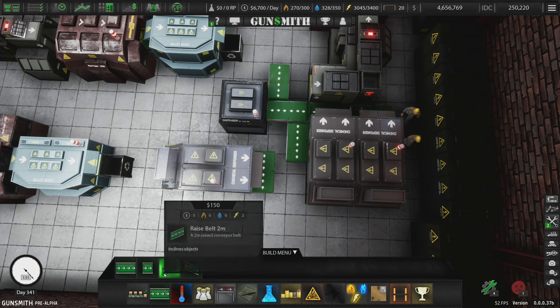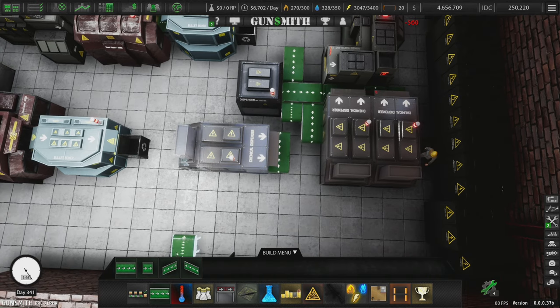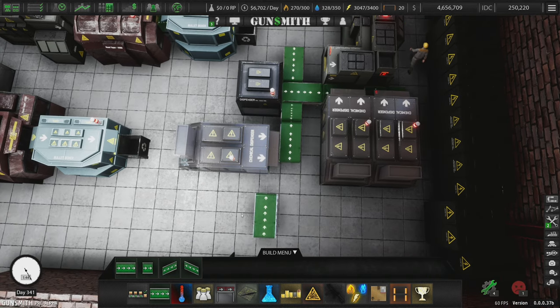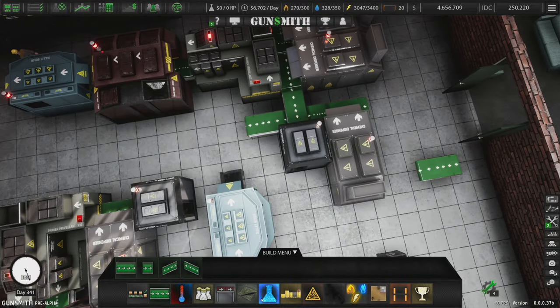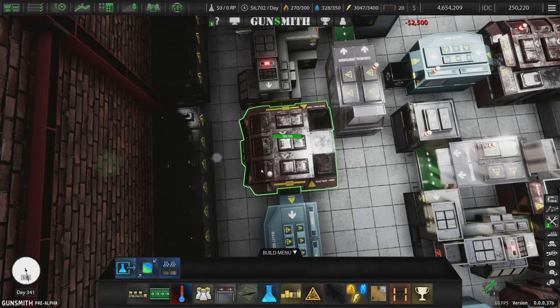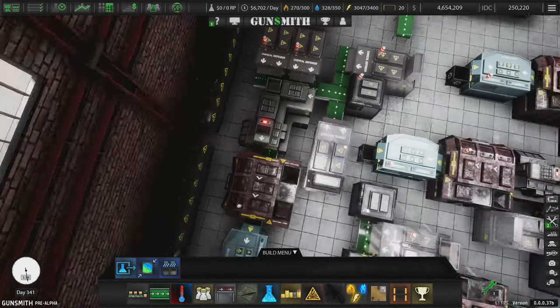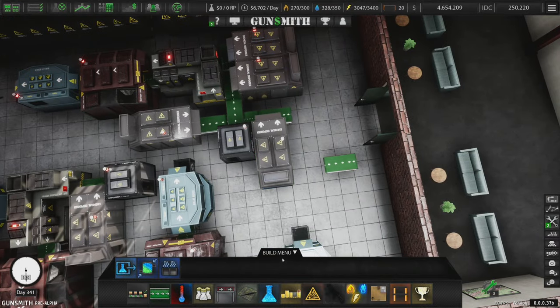Yeah, they have to be able to get to that machine. That should be okay, though. Yeah. And then one last chemical dispenser on this side. Is there enough space to repair? I think so. Yeah. Should be, on all sides here. Yep. So this is four chemical dispensers.